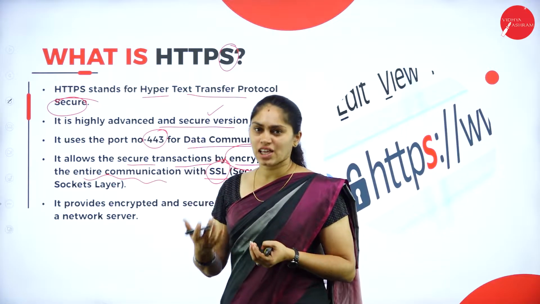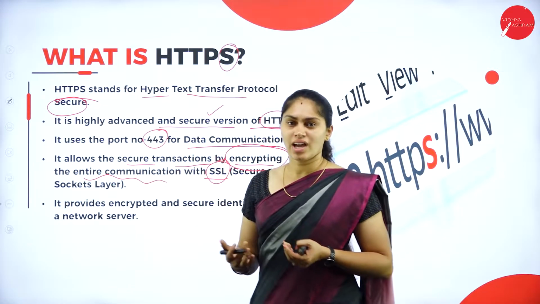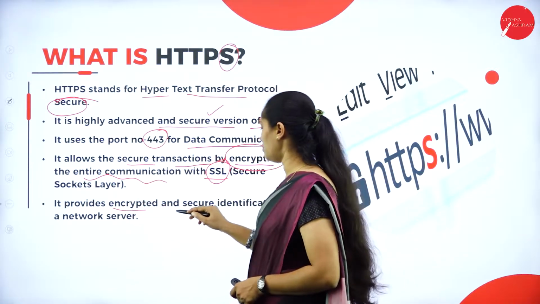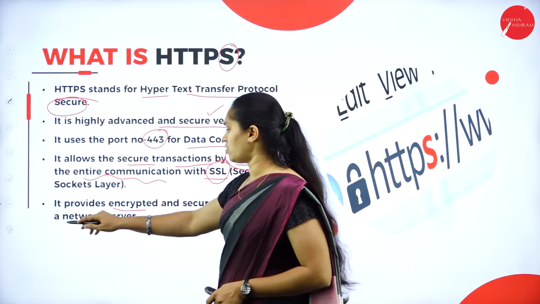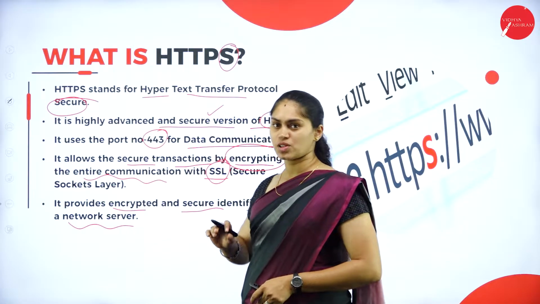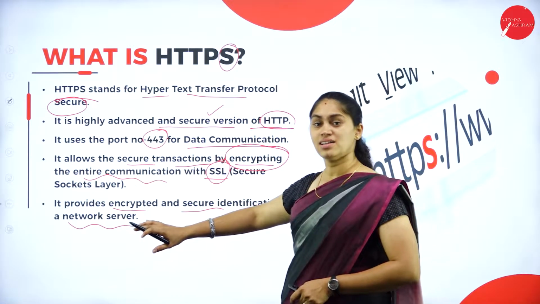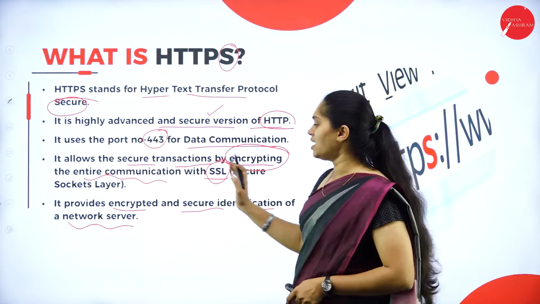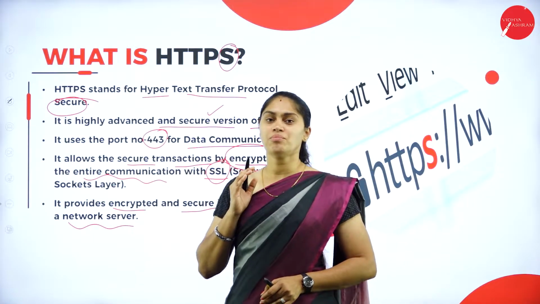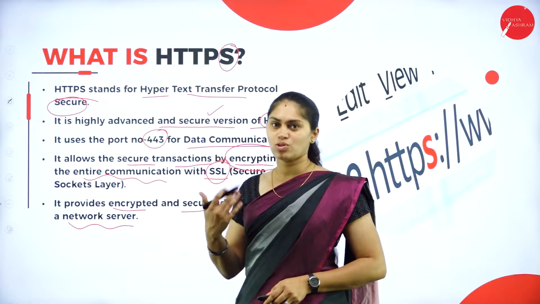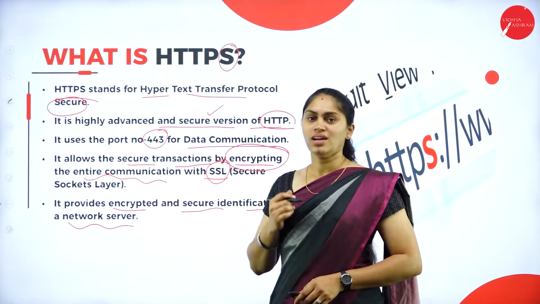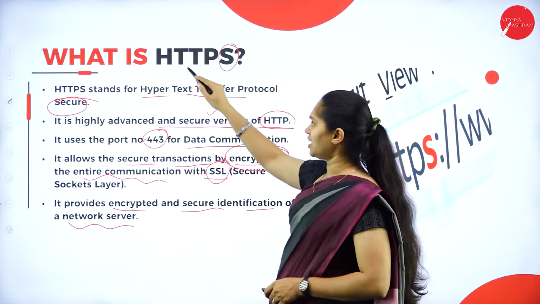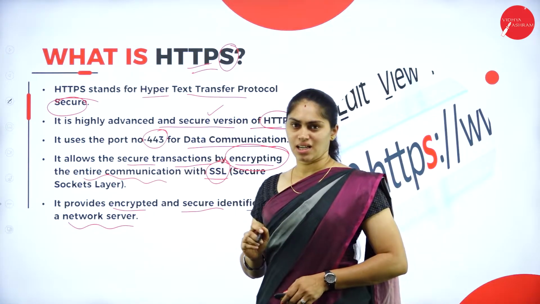So there is more security for the data which we are using and sending over the internet, and it provides encrypted and secure identification of a network server. Whenever we are reaching a network server in a secure manner, our data and information will be very private and confidential, so it improves the security of the content which we have over the internet. For that reason, we have HTTPS.